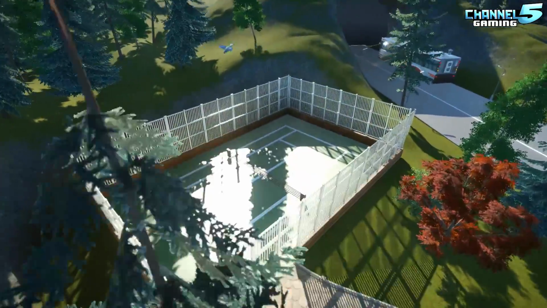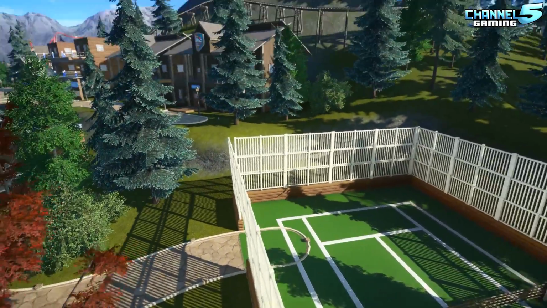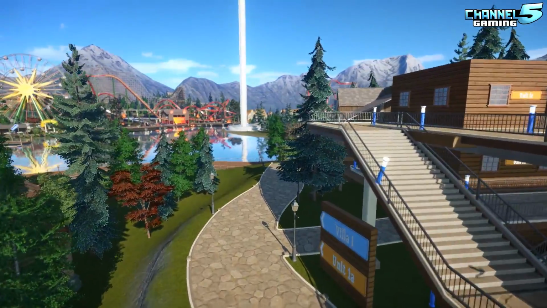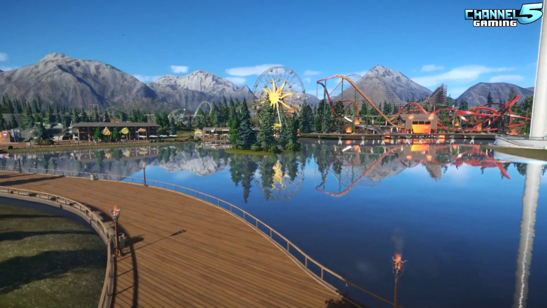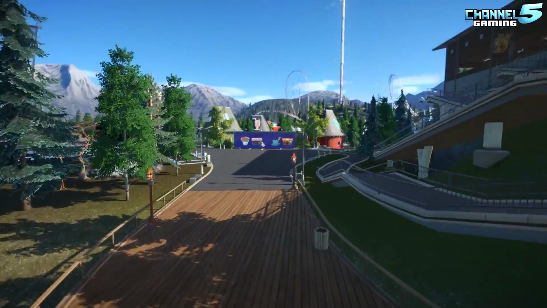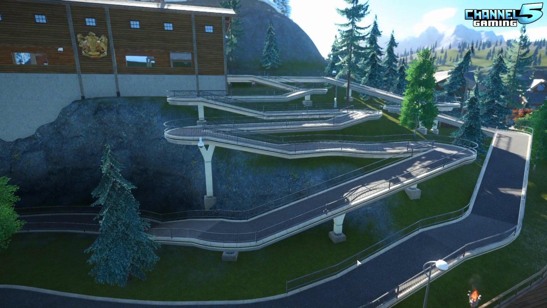Let's see this tennis court. That is awesome. Got a train going around? Oh my. Alrighty. Nice lake shot there. That coaster looks pretty fun. Got an X Dimension 40 coaster up there. That's exciting. I think your pathing could use a little bit of work.